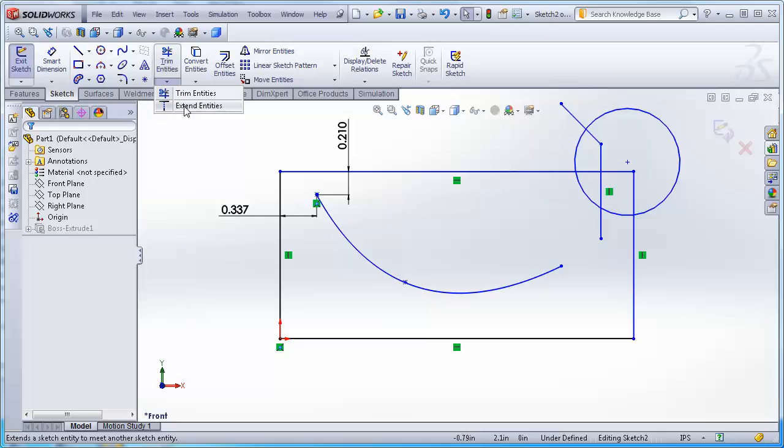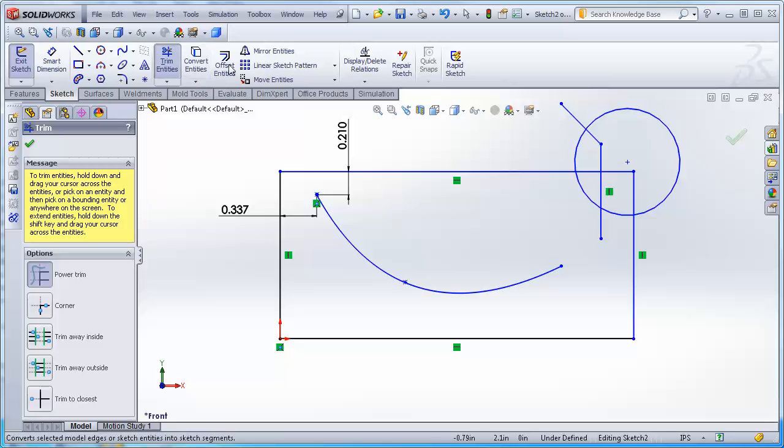There's either trim entities or extend entities. Trim entities will let me drag a line, and you can see that line following my cursor anywhere I want, and anytime I bump into something with that line, it will trim it. I'm going to start inside the circle and intersect that line, and I've gotten rid of it. I'll start in here and intersect this part of the circle, and it disappears. Bang, that arc disappeared. Then if I wish, I can start in here and get rid of that segment of line, or that segment of line.